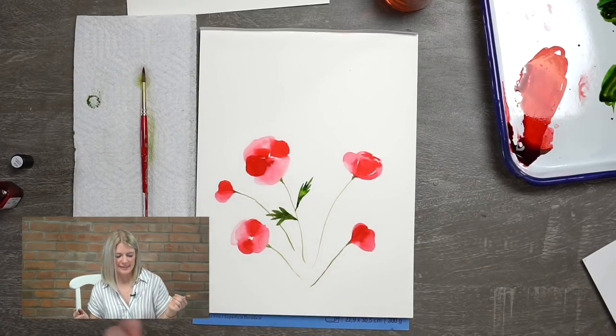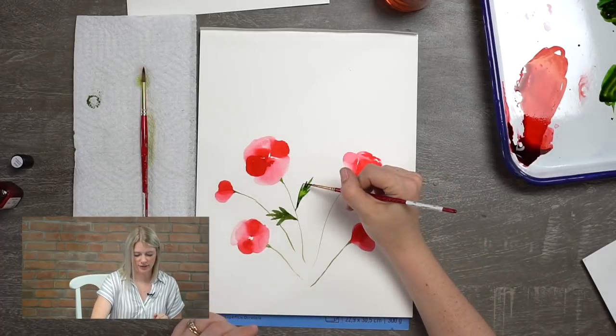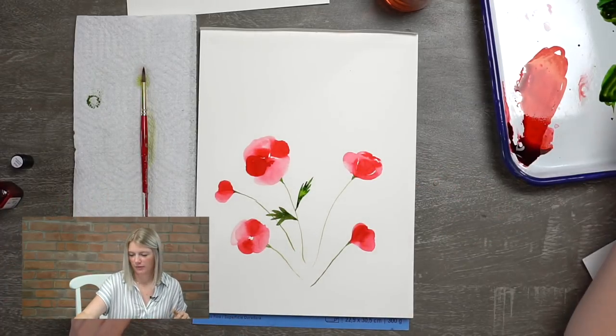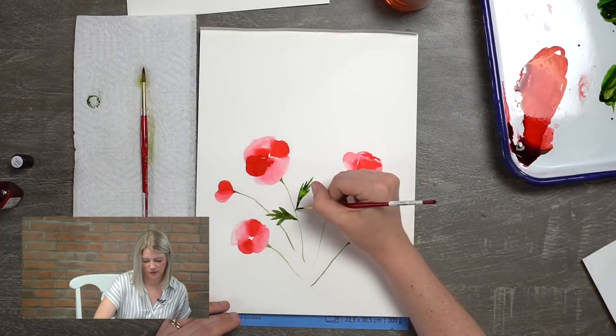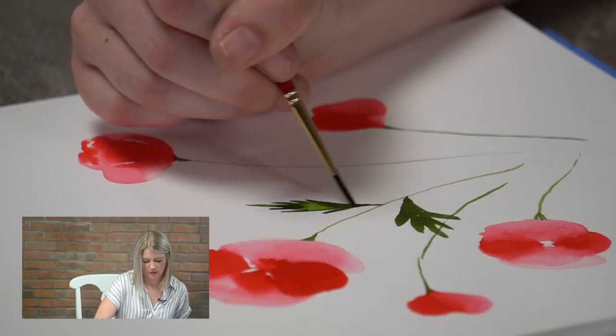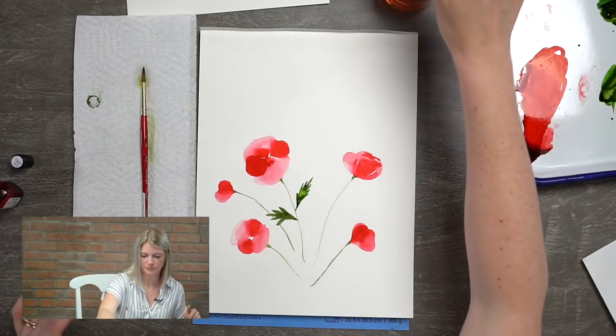Now, usually I stick to about five edges. See how there's one, two, three, four, five. But if you're playing around and you're like, you know what, I think an extra little one down here would look really nice, then do it. Play with it and see what looks good to you.